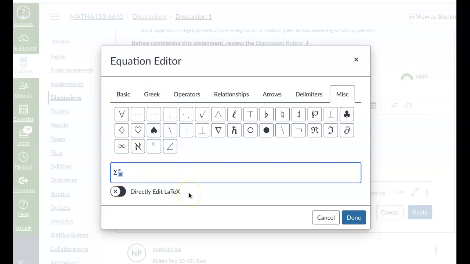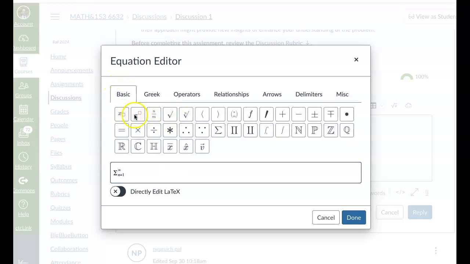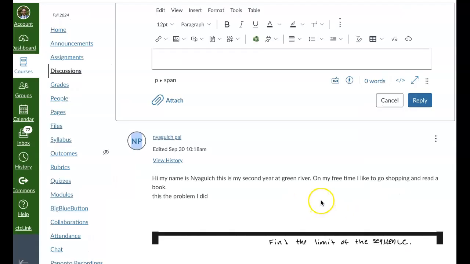Then go to the bottom, the lower limit for the sum, you could say starts with n equals 1, right? And then you could go back to basic and put in a fraction, maybe, and say, okay, this is maybe n squared over n cubed plus 1, or something like that. And then you could just hit done, right?